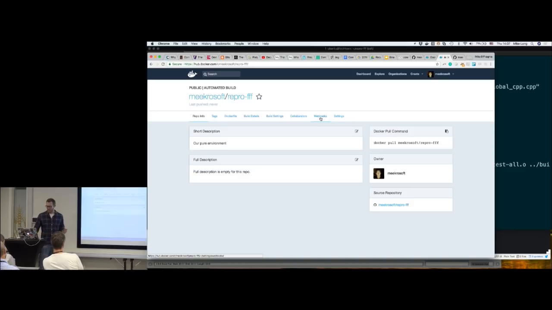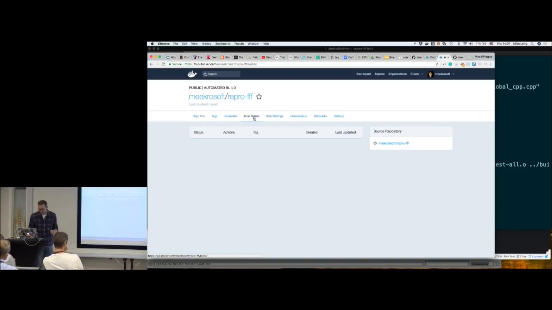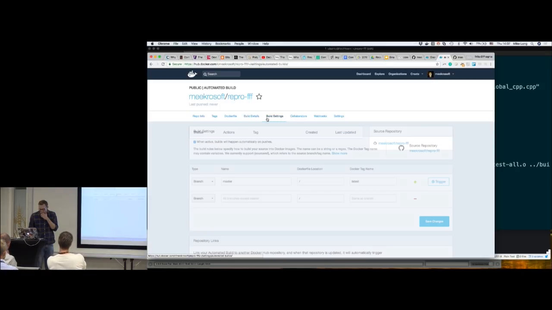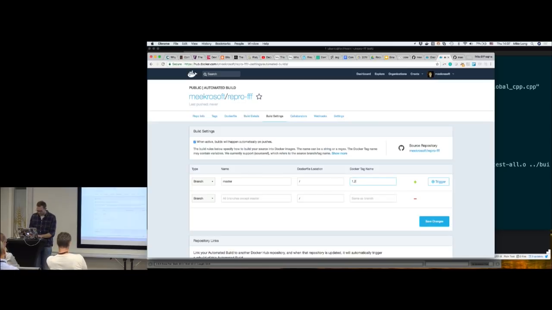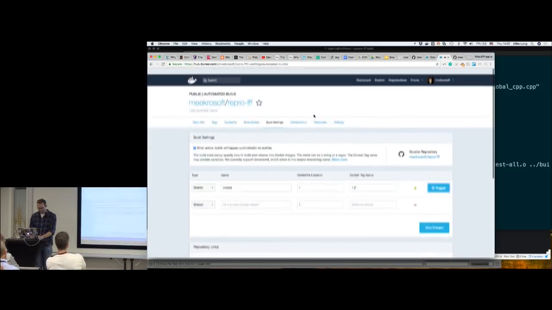So Docker is going to say, for this build, it's going to build, we probably want to call that something else, don't we? Well, we'll take 1.2 for now. There we go, off it goes and builds, I hope.